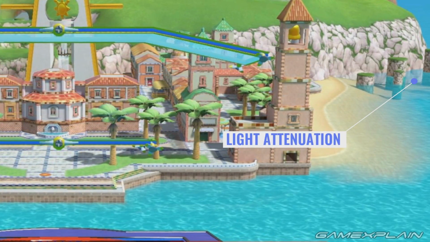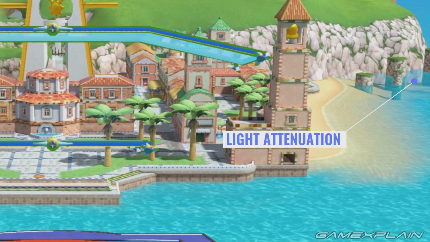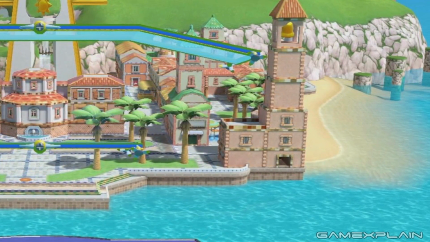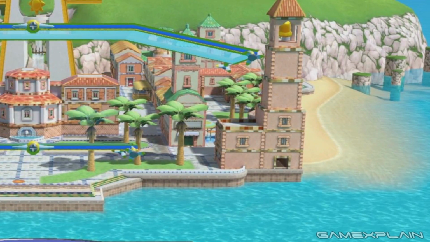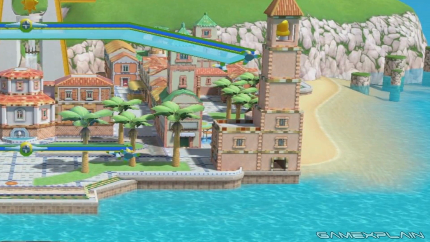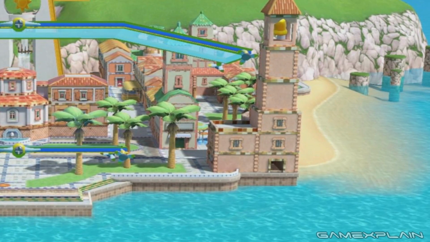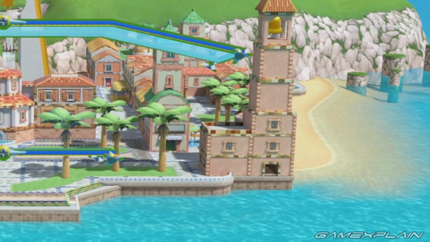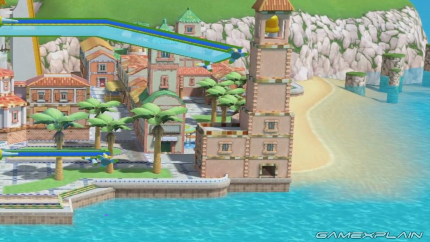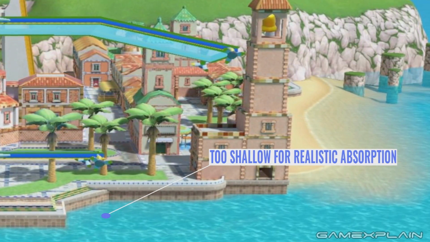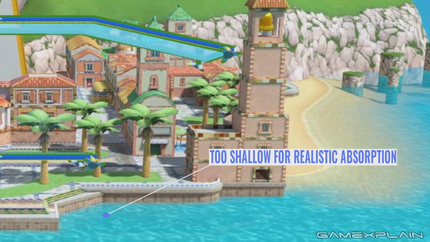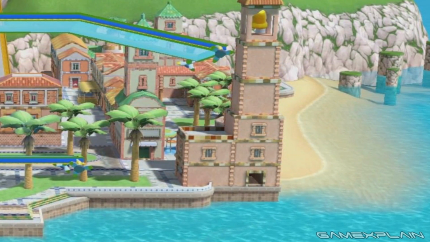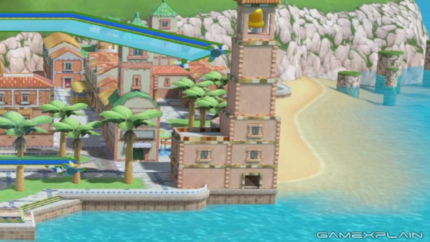So as you can imagine, if light loses more intensity as it travels deeper in the water, it's going to become increasingly more difficult to see through to the extent of the water's depth. I should mention that for Delfino Plaza's water, this depth-based opacity technique for water doesn't appear to be true to scale compared to real life. In real life, visible light can penetrate through clear water up to about 1,000 meters, or just over 3,200 feet, before the entire visible spectrum becomes completely absorbed.